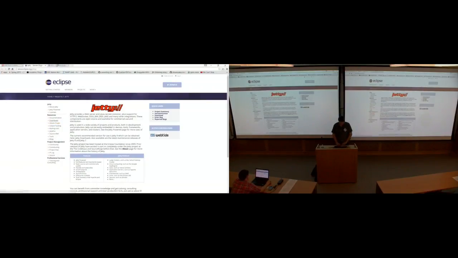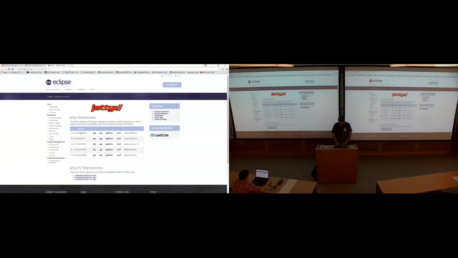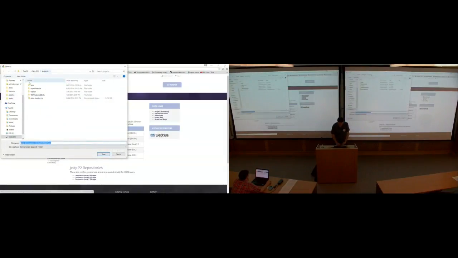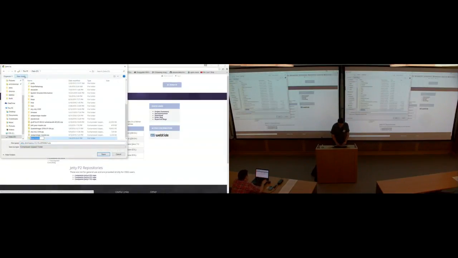So just go to Downloads, and download one of the newest versions here, the 9.3 version will do. And then you'll download the zip file to a folder. We'll put it in an SBU folder for now.